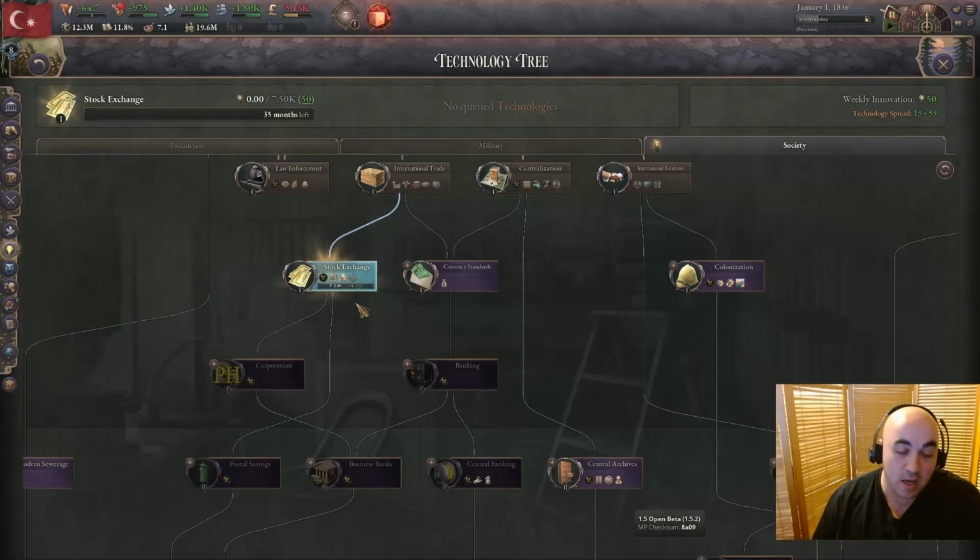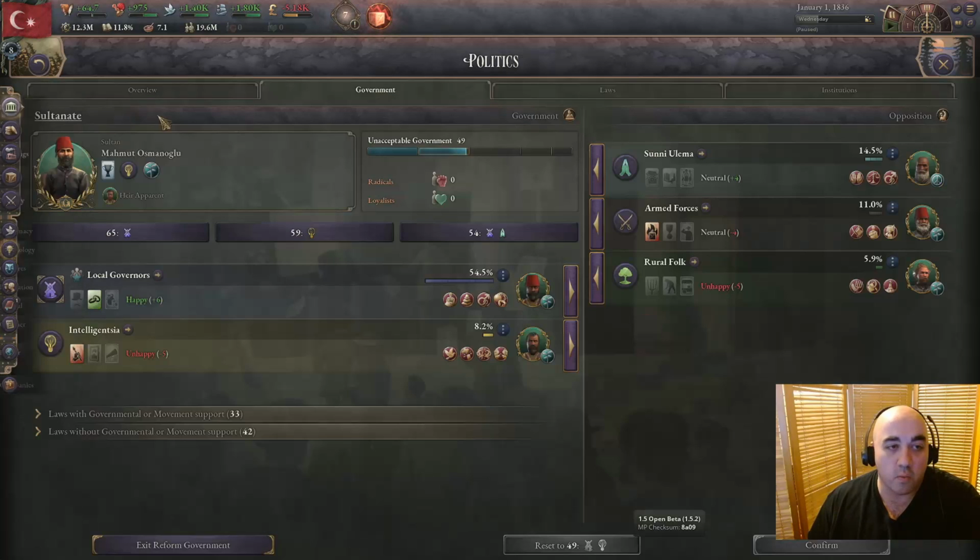Not only that, they are relatively backwards in terms of technology, and they need to do quite a bit to get railroads, and they have to probably start the game with the research of stock exchange. Now, that said, they will have an easier time going laissez-faire relative to the EIC because they start off with a railroaded local governor who is a moderate.